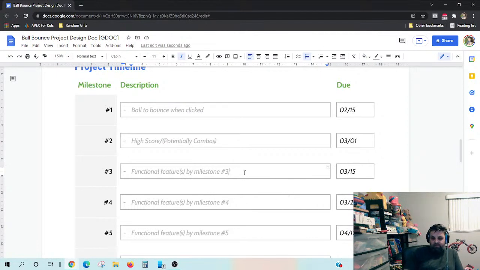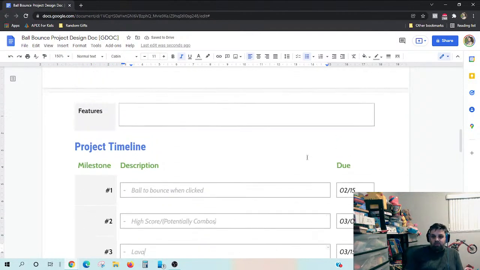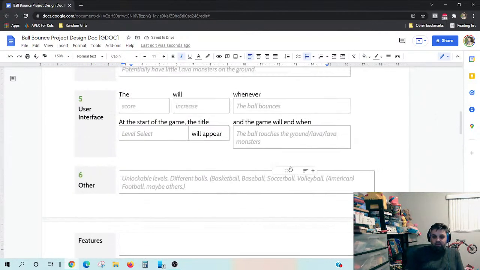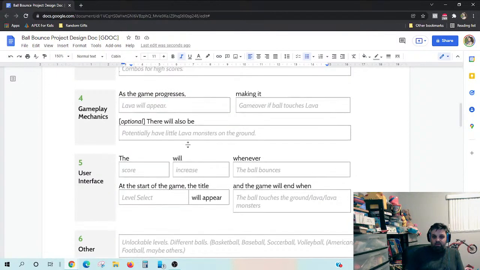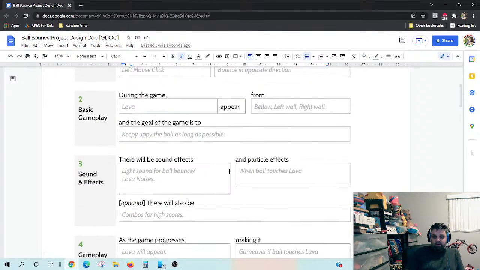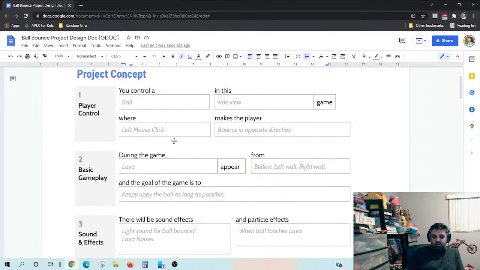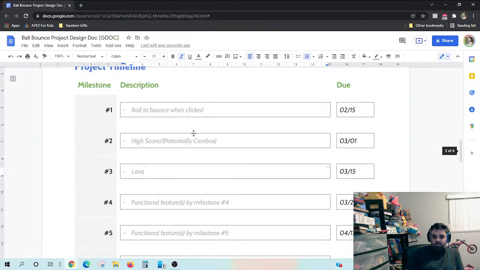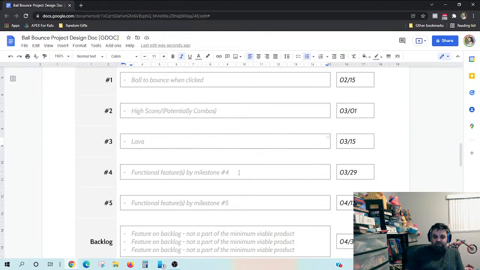Okay, let's do this one. We want lava features. We want lava. So we want lava features on that one.